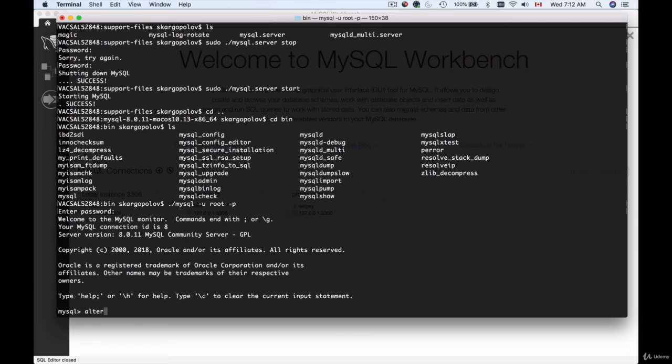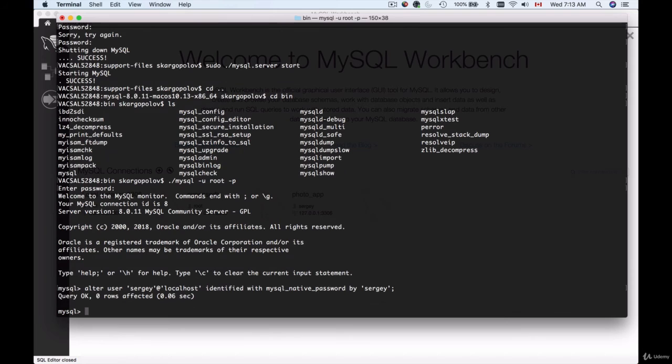And to do that, I will type ALTER USER and then username Sergey at localhost IDENTIFIED WITH mysql_native_password BY, and here's the password that I want to use to connect to MySQL database with this username. So I'm altering user with this username, which is identified by Sergey, but this time a different encryption will be used to encrypt the password. So I'll hit enter, and it's done now.